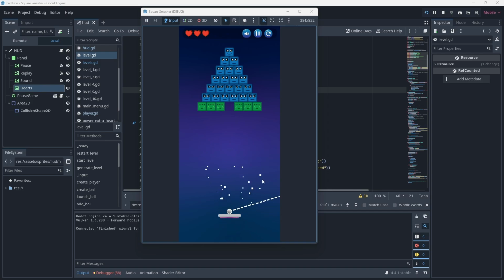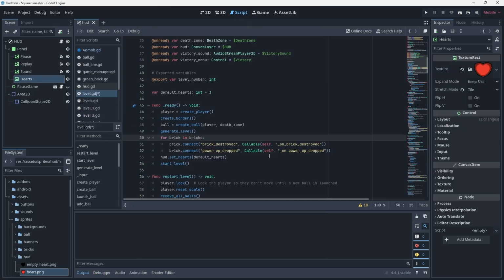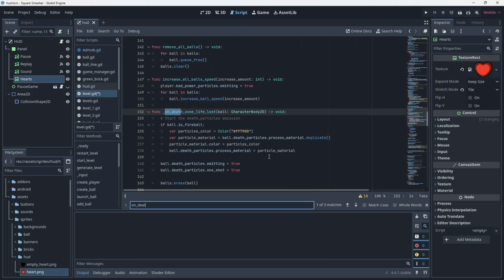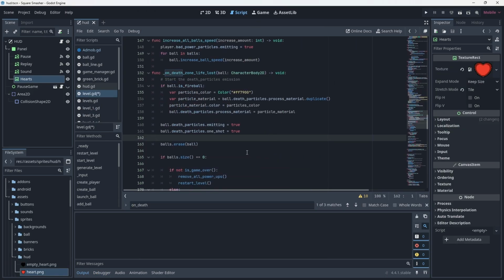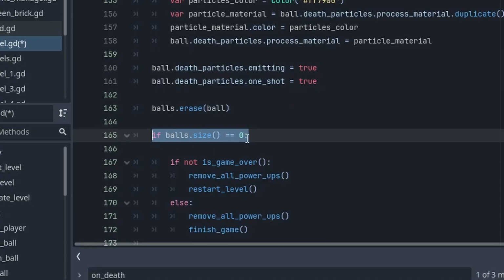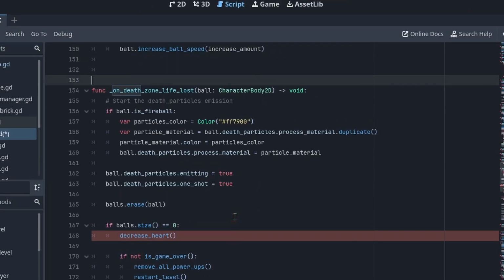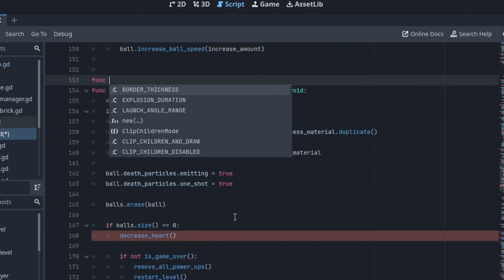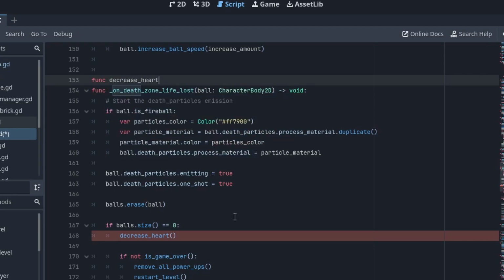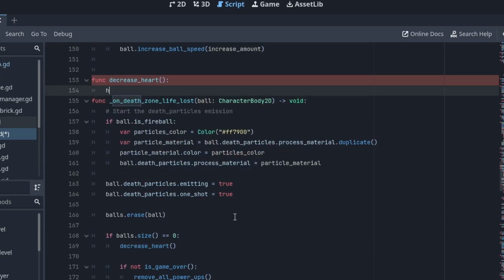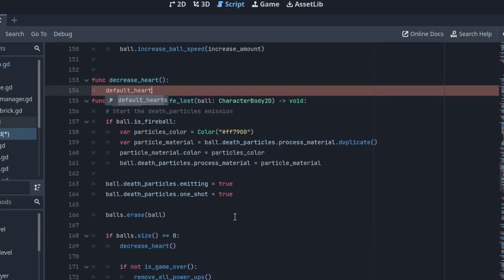In our case, what I want to do first is whenever the ball is entering what I call the death zone, I want to reduce by 1 heart. Okay, so I'll start by locating the function where we are entering the death zone. And there what we'll do is check if we have any balls left or not. If we don't have any balls left, that means we need to decrease by 1 heart, and for that we'll create a dedicated function. And I remind you, all that function needs to do is basically call the function we already defined in the HUD that decreases the hearts based on the number that you pass.